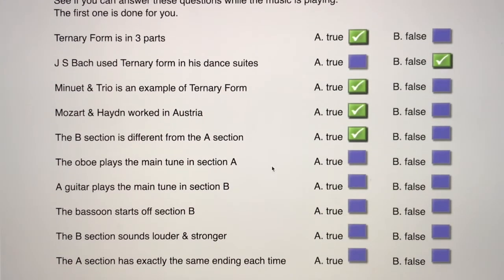That sounds like an oboe to me. Yep. There's a low bassoon that sounds like the start of the B section. So I think that's true, but I didn't hear a guitar.